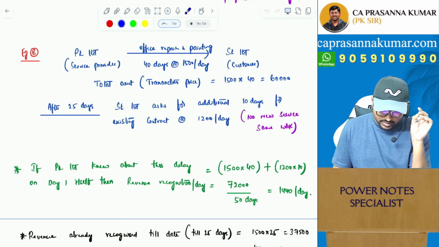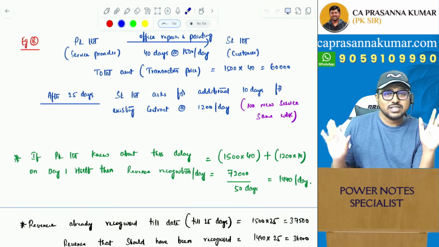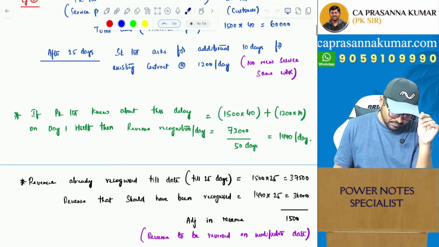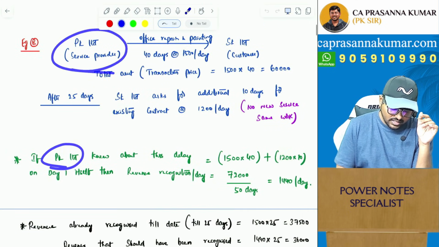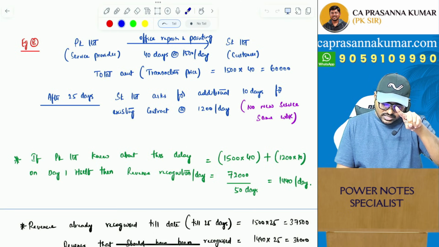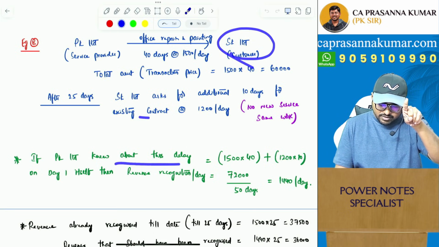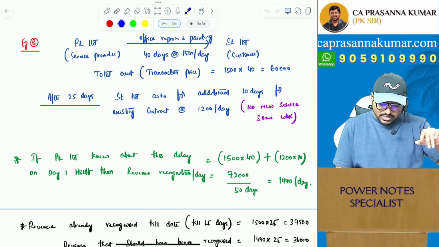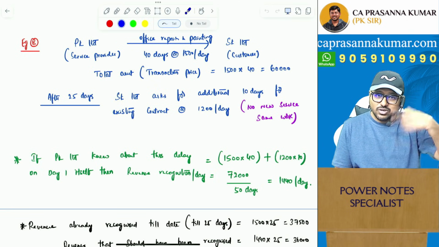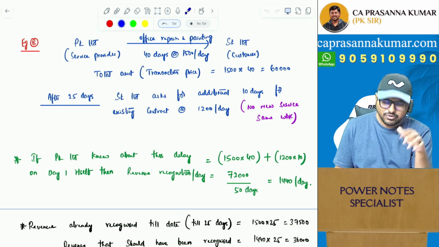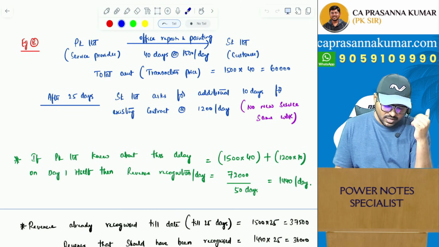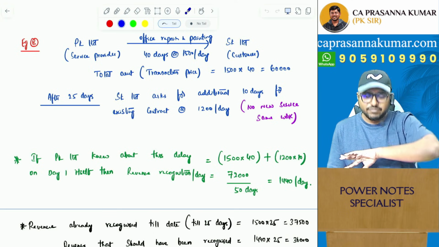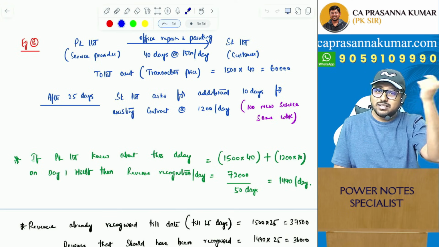But how will you do the treatment? Because there is no distinct service as well, you will do retrospective accounting. Sir, what do you mean by retrospective accounting? Very simple. If PK Limited, that is the service provider, knew that the customer would ask for this delay of another 10 days, which means totally now it is becoming 50 days. But right at the beginning, they knew that it is only 40 days. Now, because of the customer's modification, PK Limited has agreed for the same. But now they know that in the middle of the contract, after 25 days, the contract will take 50, not 40. But at the beginning, they thought it is 40.